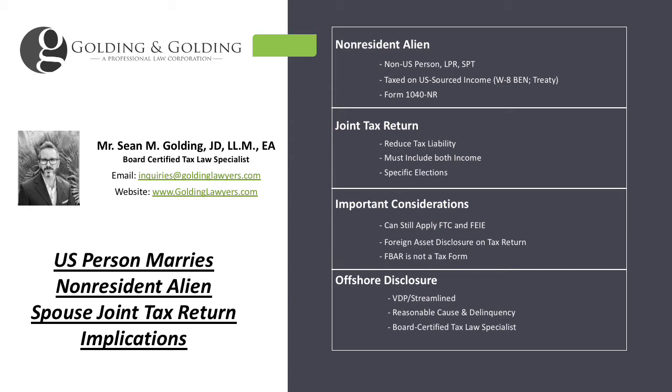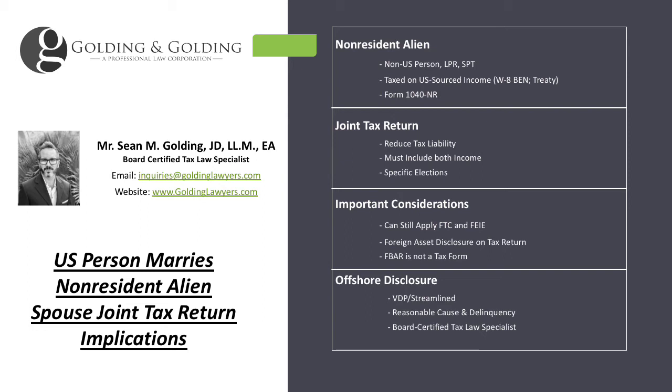Now, another ingredient to keep in mind is that when you first do it, you're supposed to make certain elections. It's commonplace for people not to make the election. We here have never seen anyone really penalized on it or anything like that. The IRS is usually getting more taxes because when they file joint, the non-resident alien also has income, but it's not a big deal. You can always go back and fix that if necessary.